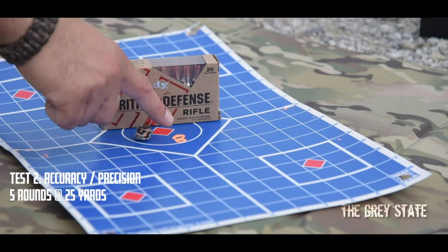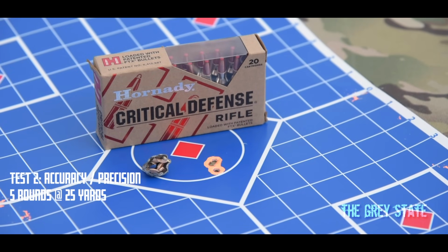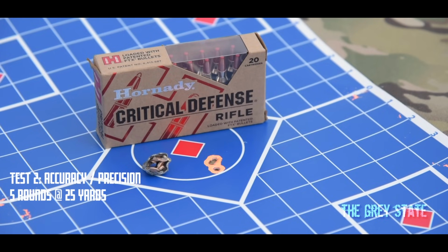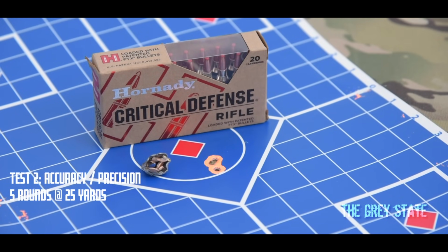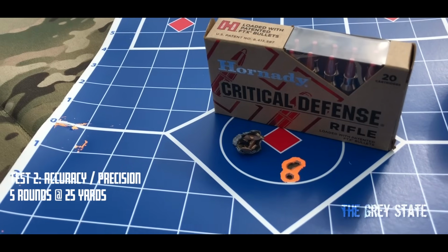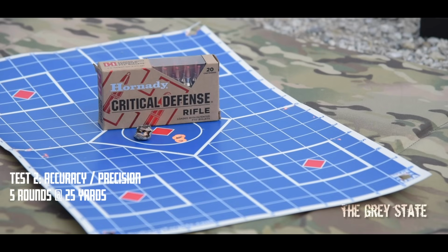But anyways, you can see here, this was 5 shots in this group at 25 yards, which, by the way, is well within what you would be shooting in your home when you think of personal defense. But if it was a little further out and you were outside of your home, at 25 yards, this is what you could expect out of this round, out of a typical everyday gun with a 16-inch barrel like this Daniel Defense that I was using today. So anyways, pretty impressed with how this actually performed.